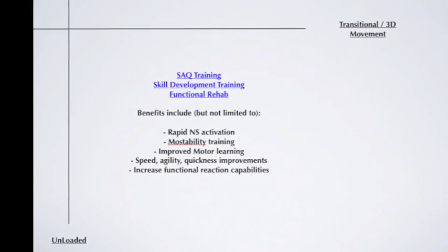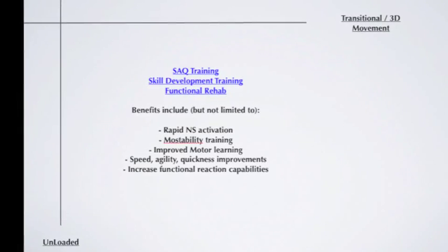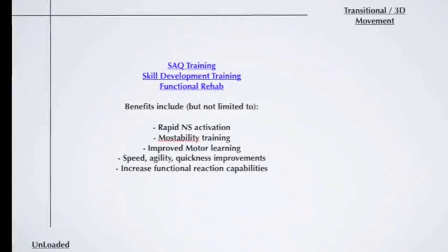The lower right quadrant is still unloaded — body weight — but now we move through transitional three-dimensional approaches. SAQ (speed, agility, quickness) training is a great example. Rolling out a speed ladder is something 99% of the fitness industry recognizes. This type of exercise demands a three-dimensional transitional approach, working on neural sensitivities, positional influence into the ground, and different ground reaction forces — all adaptations that come from this style of training.